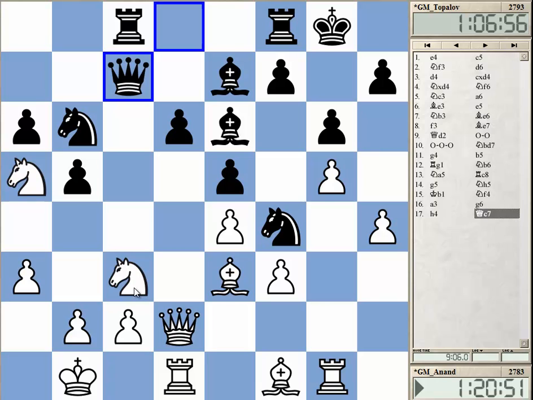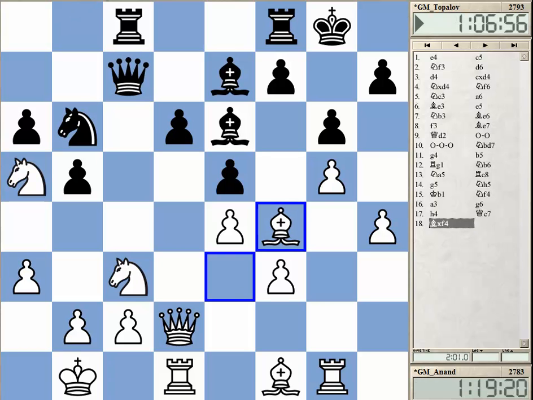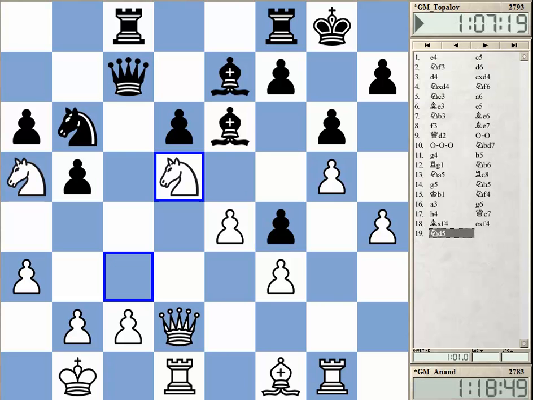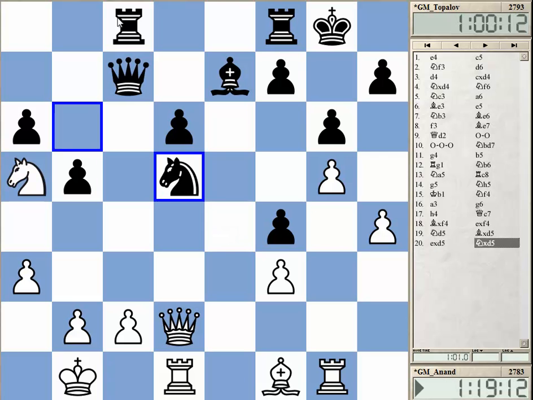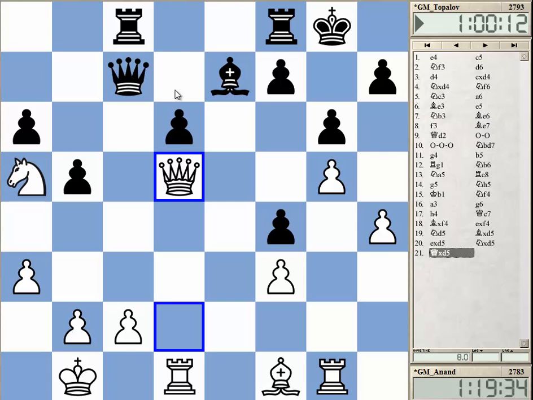Anand now decides on a very concrete way to play, and I think it's probably a good one, because it leads to a position type where you can hardly lose, but where you can certainly try for more. He took on f4 and now played knight to d5. If you look at this, at first you recognize that there's always this pressure on c2, but it's nothing serious. After this and this, white can actually take on d5. This is check.